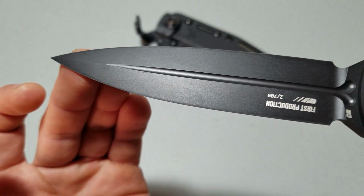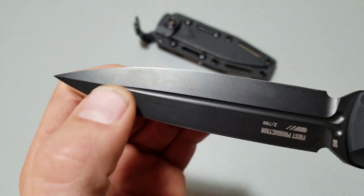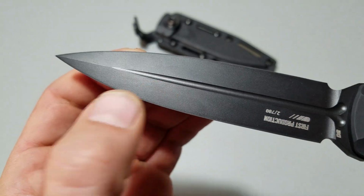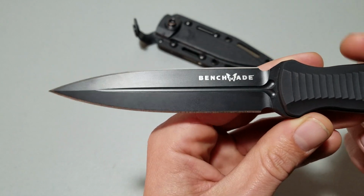They did knock off a little bit more of the burr in certain areas to create that cutting edge. They rounded off this side, not rounded it off, but sanded it down just a little bit more. It's not absolutely perfect. You can see a little bit of silver here, and you can't see any silver on the bottom there, but that's just regardless, because the actual grind of this knife is very impressive.